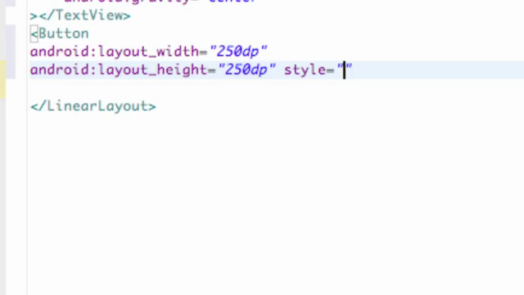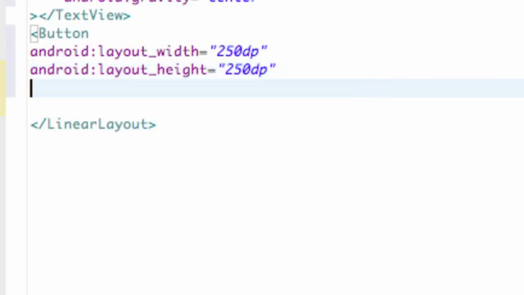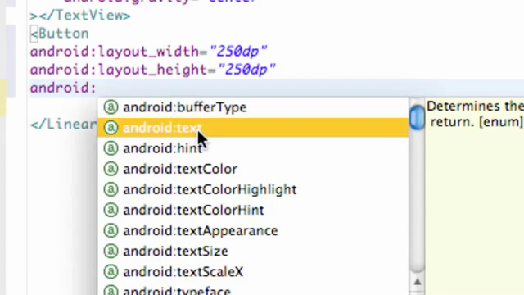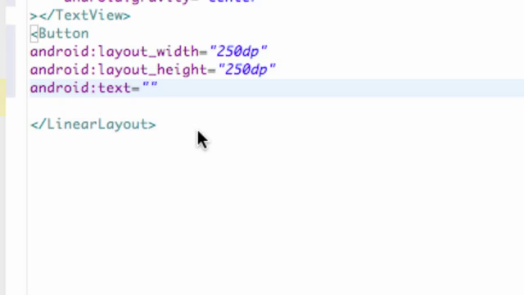At least I hope you know what's going on here for the most part, even though we just started with this. So we're just setting up some IDs or some stuff for the button, and again we're going to set a text for the button. We're going to say add one.